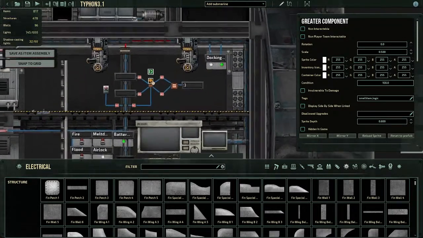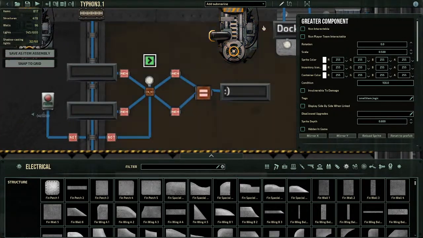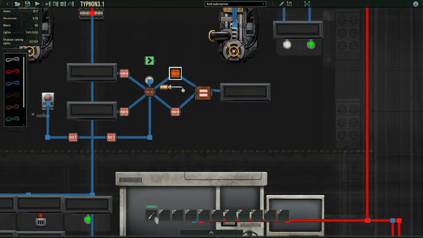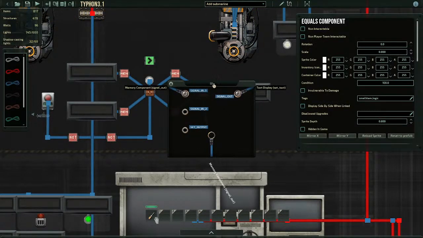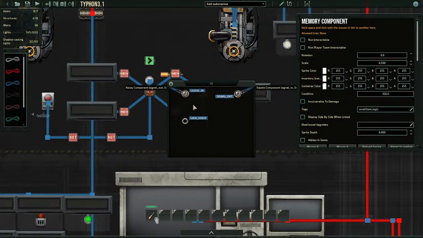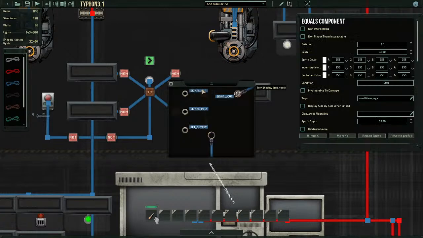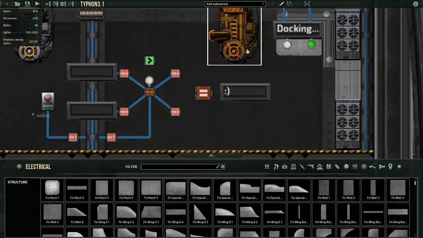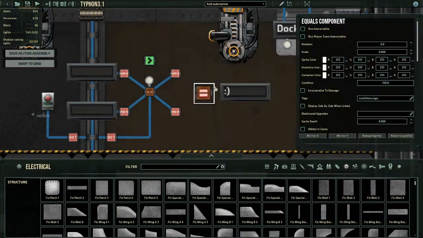signals and compares them. But in this case, I'm not sure. We'll have to test to see what it does with character inputs. But if one signal is numerically greater than the other, then if the input signal on channel 1 is bigger than the input signal on channel 2, then this one outputs a true response, true condition output.